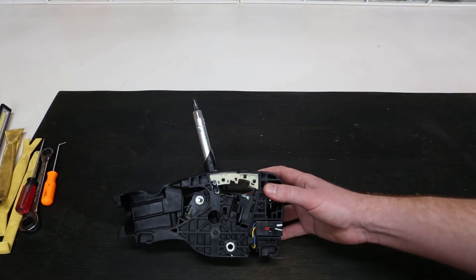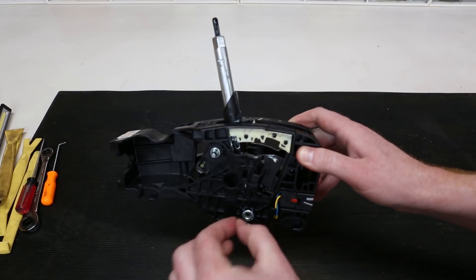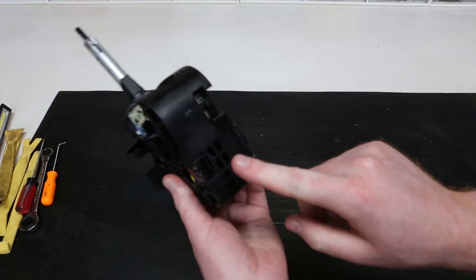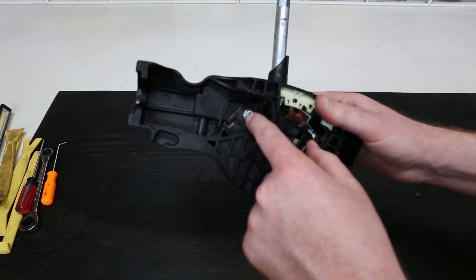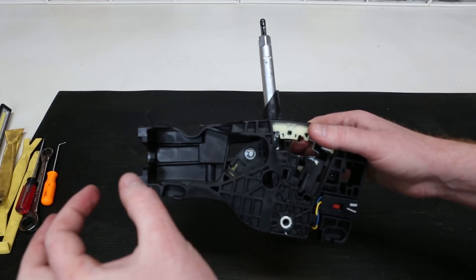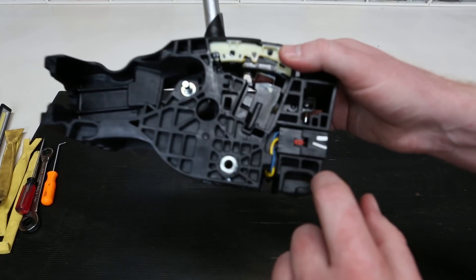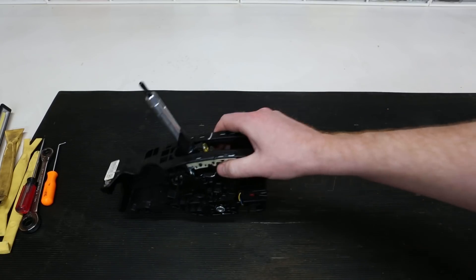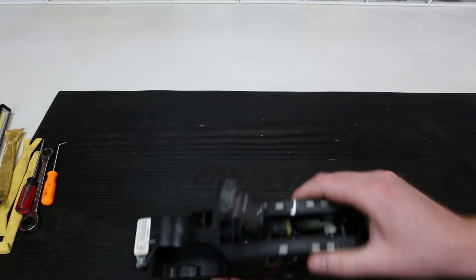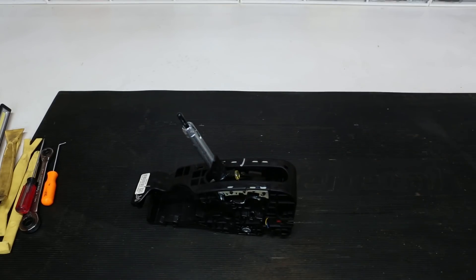Let's look at the part. There's only one bolt that runs all the way through it — it's a nut and bolt. Get that out and then there is a plug here towards the rear of the car. There's a little circle thing that clips over it that just pulls off, and there's a push-button clip that releases. There are also these little notches here — it snaps in and you just pull it back and pull up. That's how it comes out. Sometimes it's nice to see it before you start.